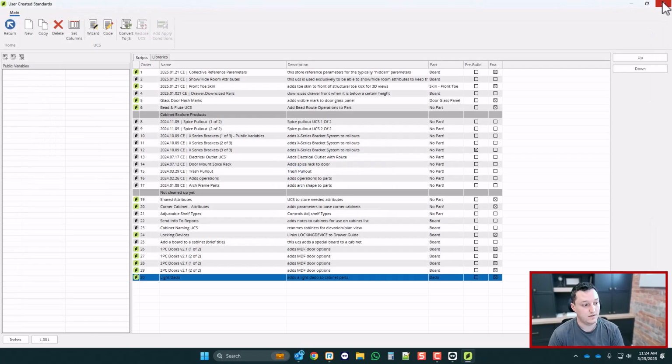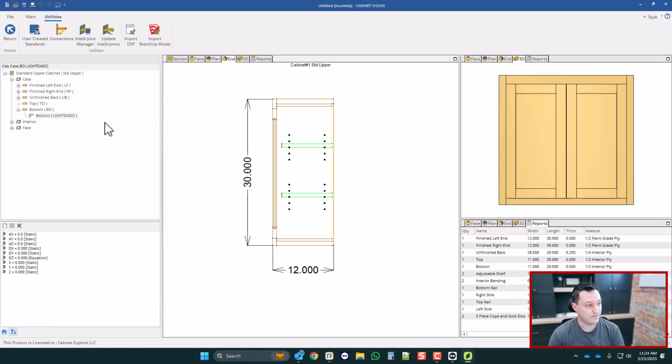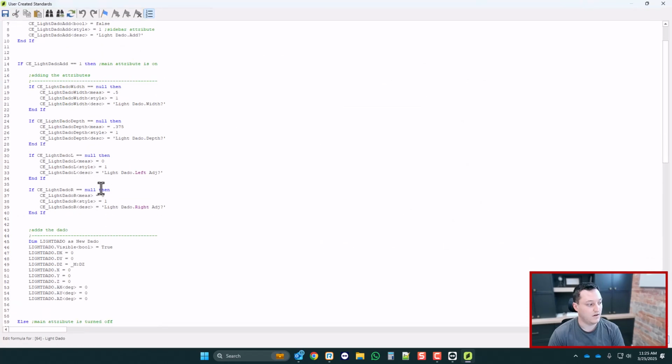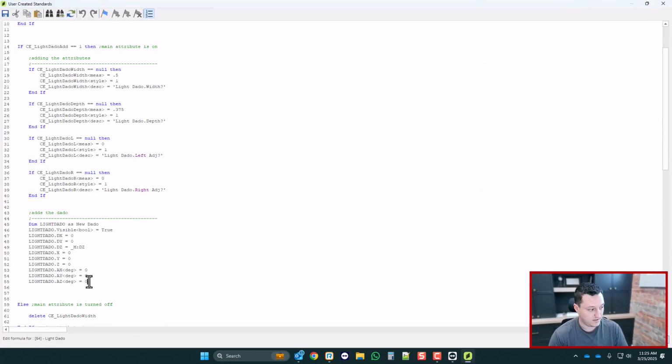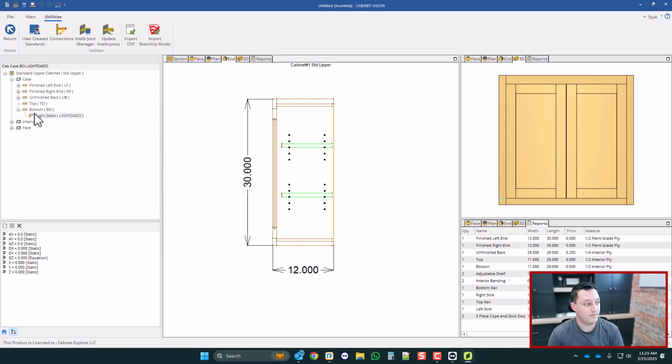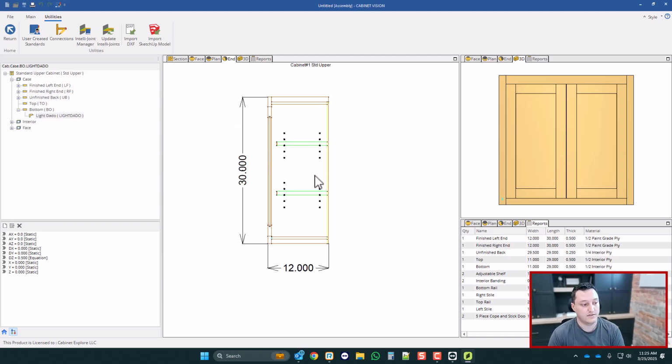And so now when I go into the object tree, I see bottom, light dado. And so now when I come here and I'm troubleshooting this, I'm like, why is light dado showing up? Now I have a very good idea where it's coming from. And then one final thing that I'll always do, again, just to help things make as much sense as possible, is I always add a description, whether it's an operation or a part. I like to give it a friendly name. And so now I got the little friendly name for light dado, and the actual operation is called light dado. So now there's no doubt.